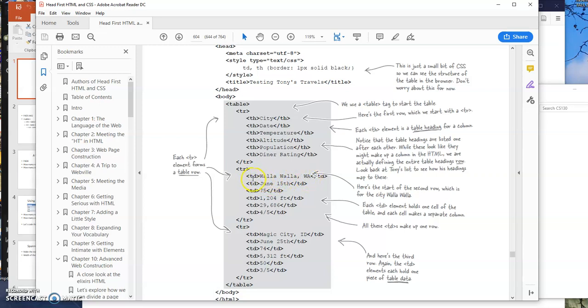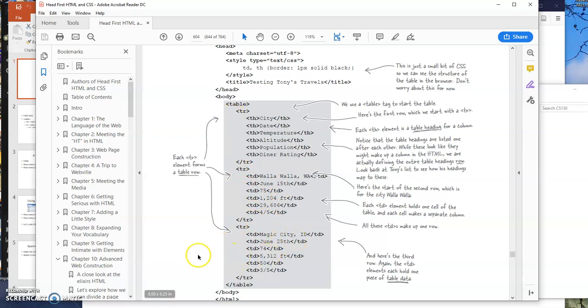And then the second row, row 2, here is each piece of data corresponding to a column. So each TD, table data, corresponds to a column, essentially. So in this row, this is row 2, right? Column 1, column 2, column 3, column 4, etc. Okay, so that's how you basically set up a table.